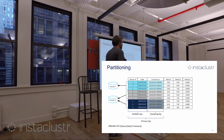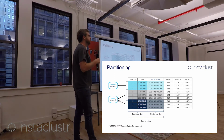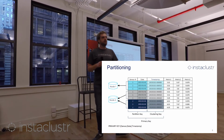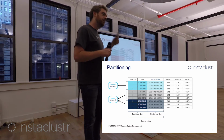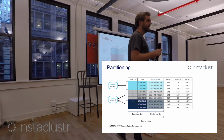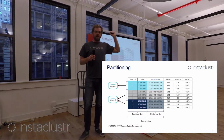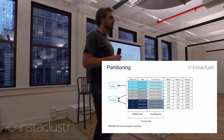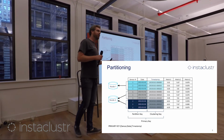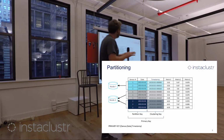What does this look like from the data model perspective? Well, Cassandra tries to make things as familiar as possible. In fact, it makes a mistake of creating a language called CQL, or the Cassandra query language. And it makes a further mistake in trying to make that as close as possible to SQL, just to confuse the heck out of everyone, right? There's nothing like designing a new database that's supposed to blow all the paradigms and then basing it off a language that everyone hates. That's a bit unfair. SQL is actually probably the best tool we have for this job, but it doesn't change the fact that it's hard to work with. Anyway, that's a bit of a digression.